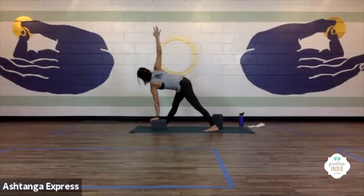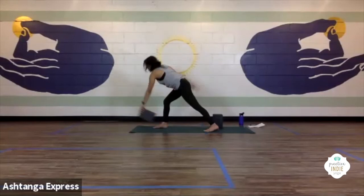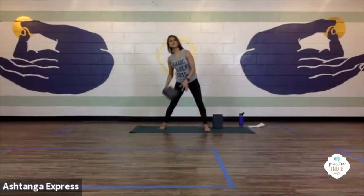Same thing here, right hip pulling back. Exhale, left hip drawing forward. Right leg still trying to find that external rotation. Left leg's trying to find internal rotation. Breathe in. Looking down, breathe out. Bend that right knee slightly. Inhale, come on up through center.